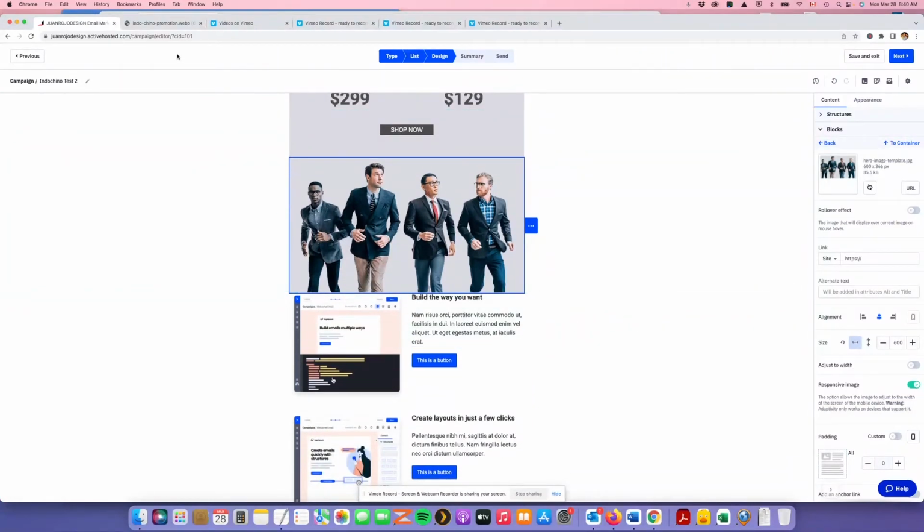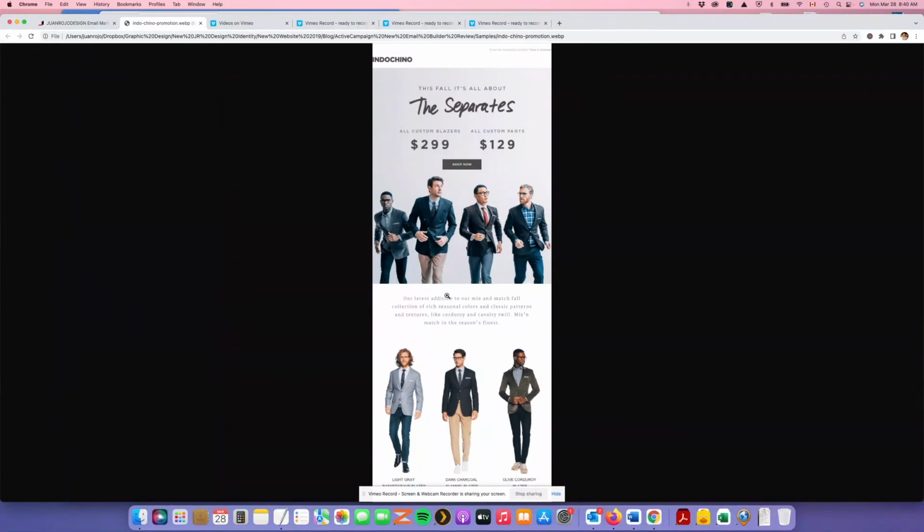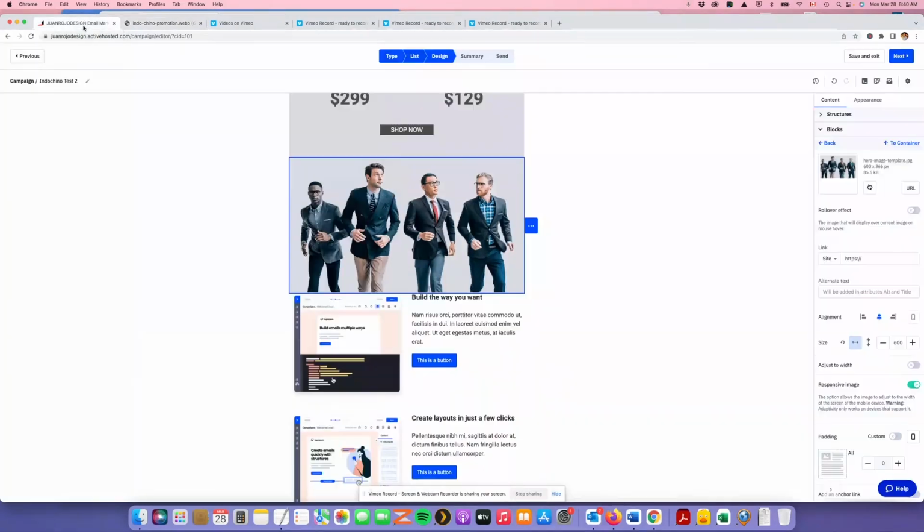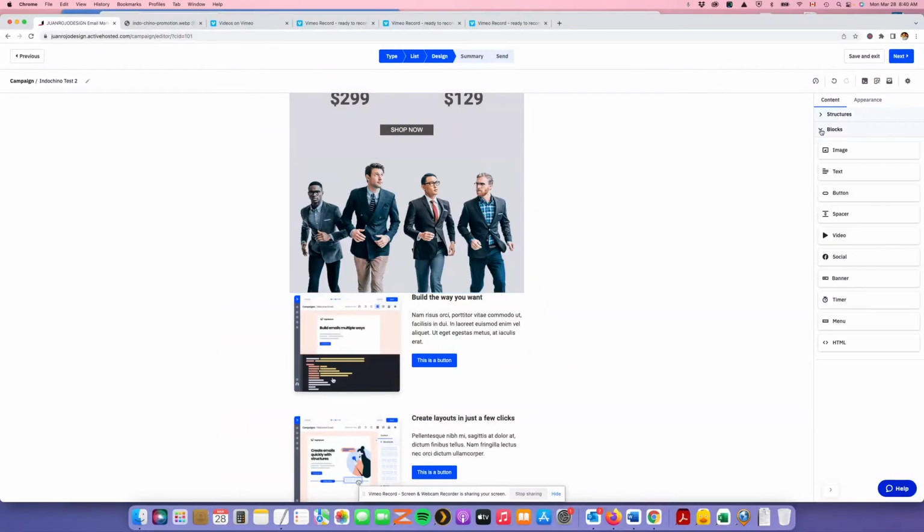So now we just need a spacer to create that space here, or simply use padding. Let's see. I try to avoid spacers whenever I can. I just use padding. No particular reason, just personal preference. So we're going to add a content section here, or a blog.